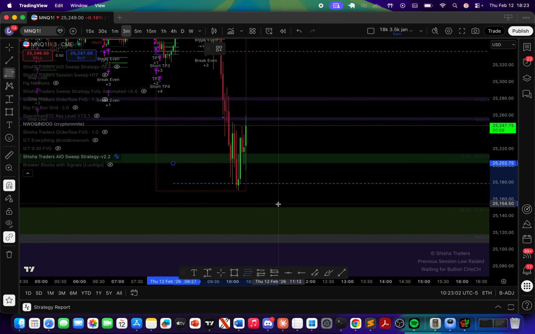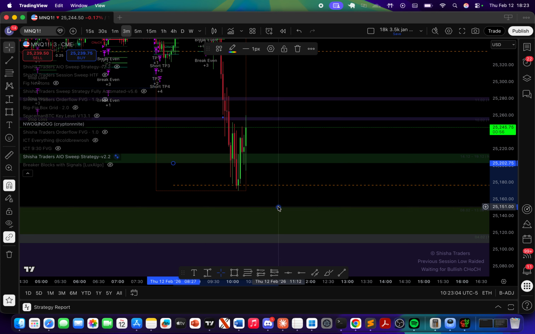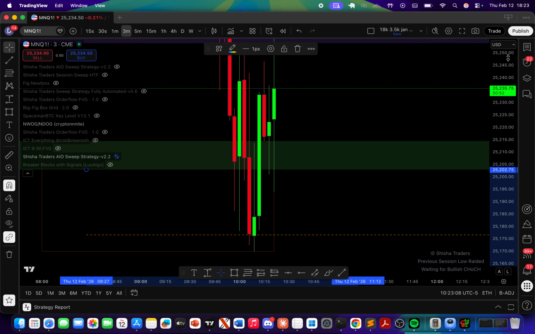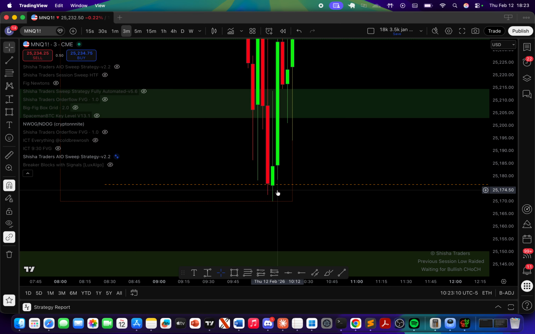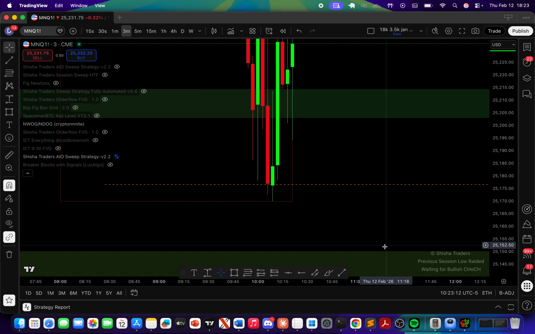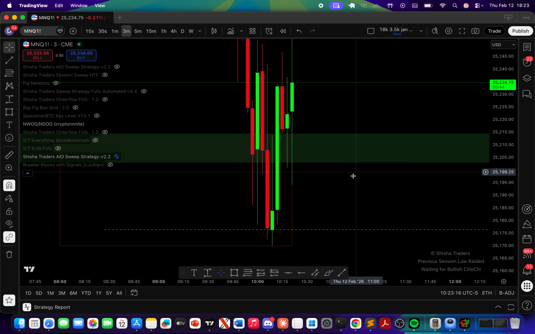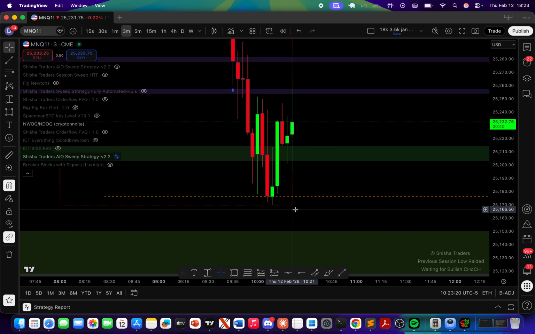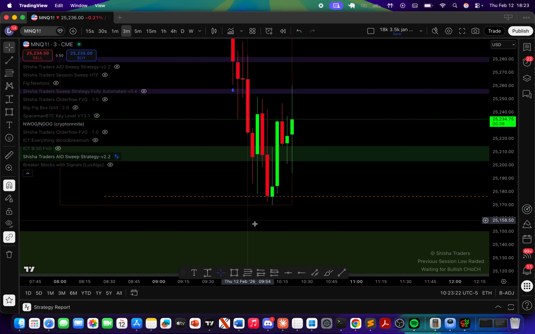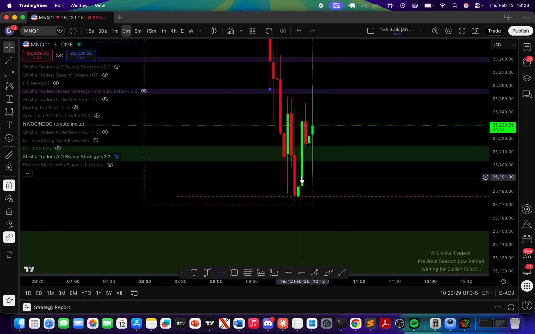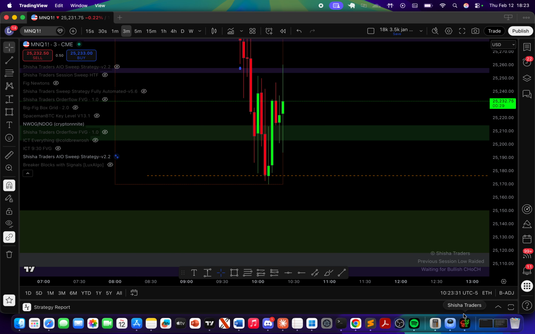Notice how event horizon we just did. You see how this is NWOG, and we just closed right. But look at how this is a magical level, a random level in between. Look at that, I didn't even draw it correctly. You cannot bullshit this. This tells you that we are not interested in going to this NWOG right now. That's why you see it go right back up. Anyway.